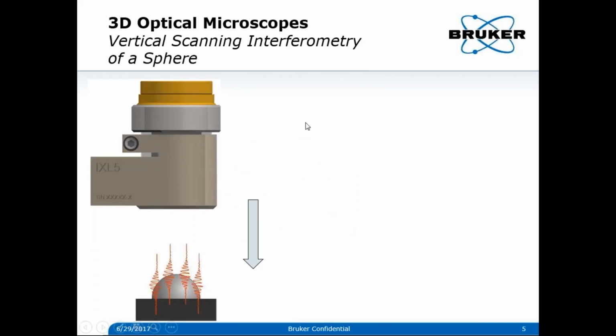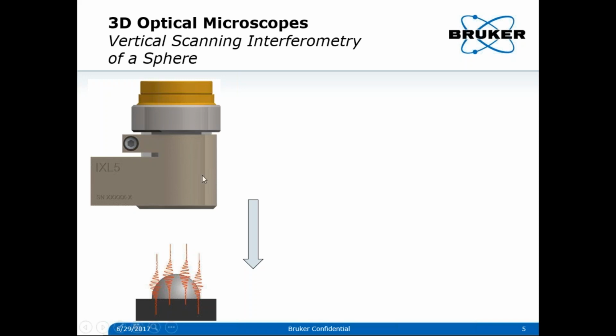So again, this is a cartoon. This is an objective magnifying your samples. When the objective is in focus with the samples, you can actually see fringes on the surface. So the scanner will be scanning very fast from top to bottom, and the camera will be capturing the frames very fast. For example, it can be 24 micron per second, and if you go high speed, you can go to like 96 micron per second. For 1 second, the camera can capture about 60 frames.